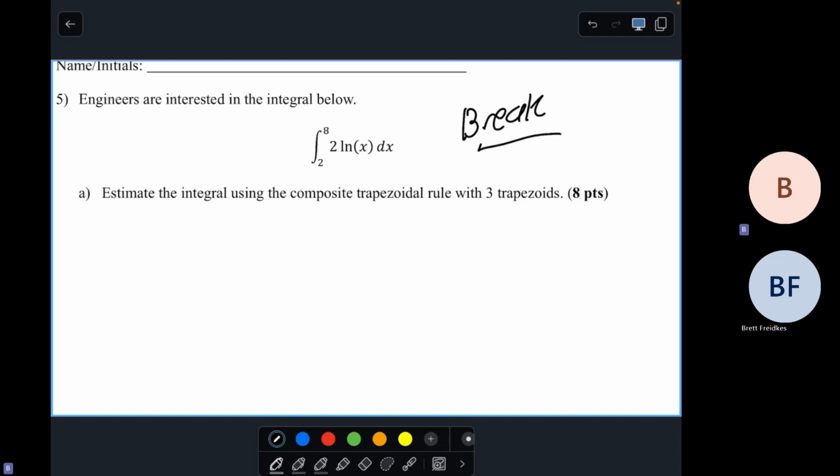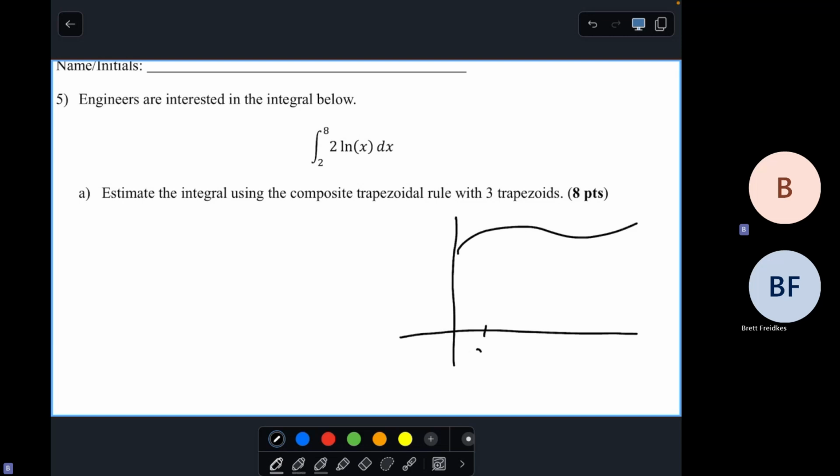For the sake of time, I am going to start this trapezoidal one now, because we've done the trapezoidal rule before. At least you have. If you are confused about the trapezoidal rule, you can draw a picture of any arbitrary function. It doesn't matter what the function is. That helps me visualize what I need to do. If I draw some random function going from 2 to 8, and I have 3 trapezoids, what is going to be the width of each of those trapezoids? 2. On your equation sheet, you have delta x is b minus a over n, which is 8 minus 2 over 3. That's 6 over 3, which is 2.